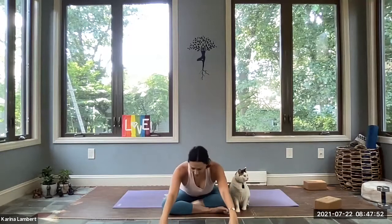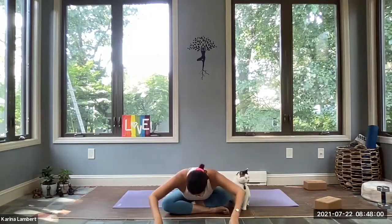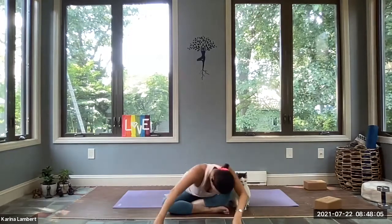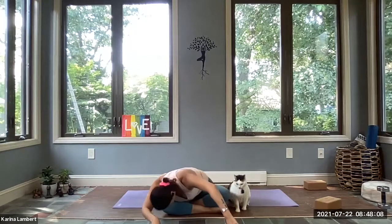Good, and as I come back, I'm adding something a little different, extending arms up overhead, lengthening through the sides, bringing the front ribs in just for a moment here. Feel the side body elongating, then turn the palms to face forward, take one inhalation here, and with the exhale, we are going to fold. You don't have to go really far. You can just put your fingertips down like I'm showing. Maybe you cannot see, but my fingertips are there on the floor. And then I'm leaning over and swinging a little bit side to side. So I'm also inviting my lumbar muscles to stretch a little and open up.